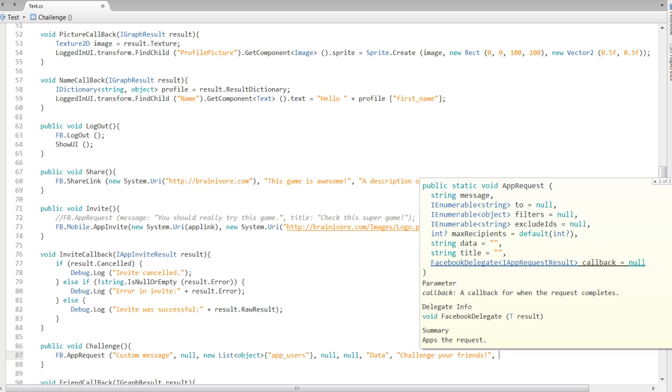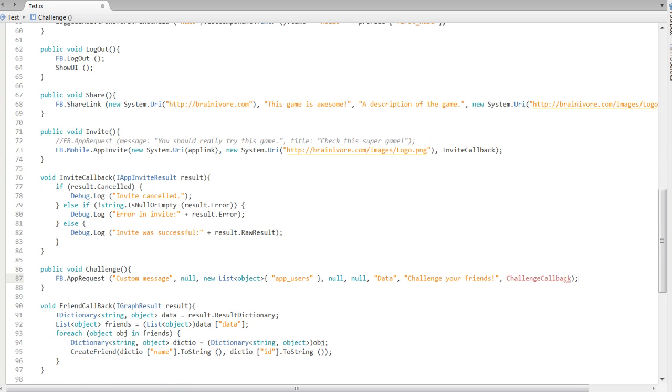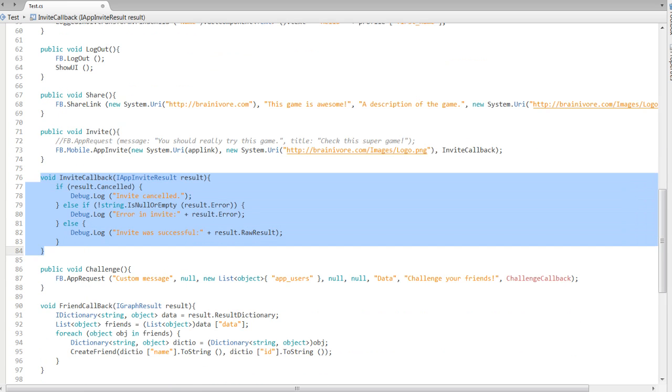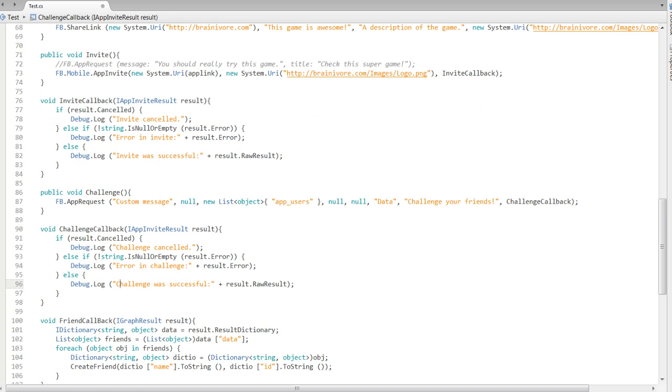And then we have a delegate, and that we can put here. It's going to be a bit the same as our invite callback delegate that we wrote earlier, but here what's interesting is that we will have a lot more information. We will still be able to see if the user cancelled the challenge or if there was an error. But if the challenge was successful, we will also be able to see which users the person using the app challenged. So we will have more information than on our invite callback. So I just modified the text that's going to appear in the debug console.